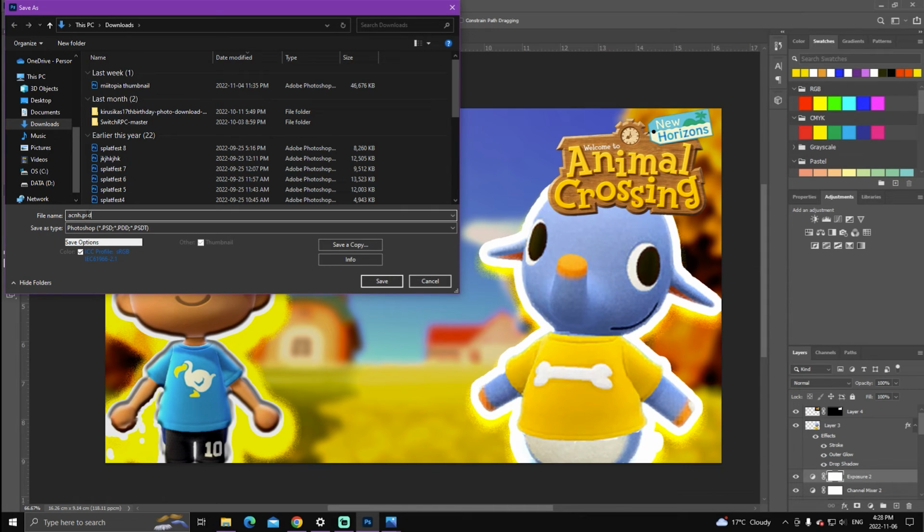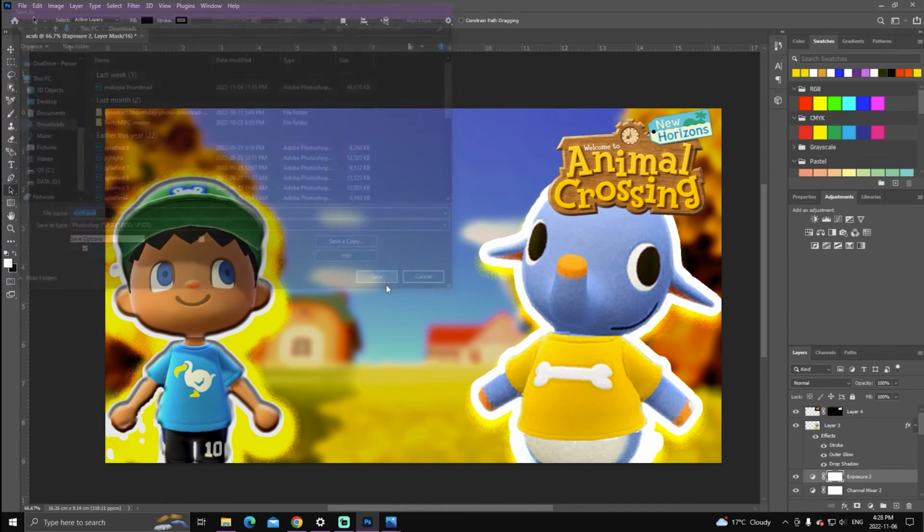So if you have a different name, you can type that different name, for example transformers.psd or splitintwo.psd, whatever name works. It will work on any names too. Once you type acnh.psd, click on that save button and it should save automatically, and click OK.